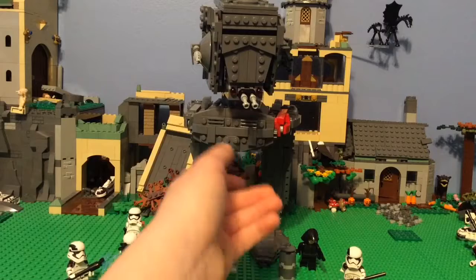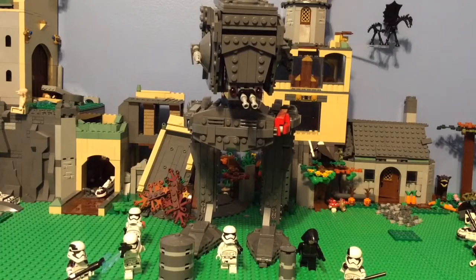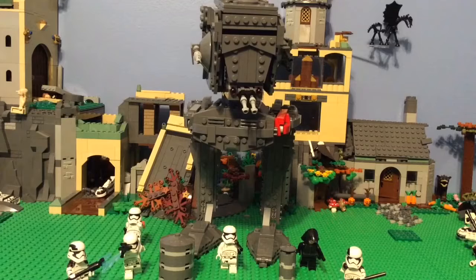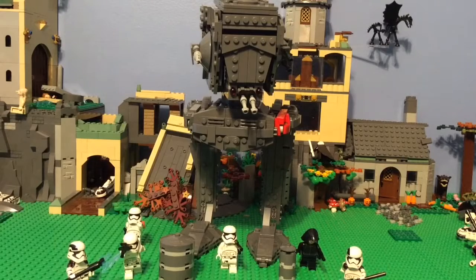I feel that this might be a little bit overscaled, and you could tell that this red marking is for the Special Forces. So this is a Special Forces ATST, First Order ATST, if you didn't know what that really was. Because on the First Order TIE Fighter, they have the First Order TIE Fighter and the Special Forces TIE Fighter. And I'll show you the microfighter of that, and it always has that red marking on the right there. So that's that.